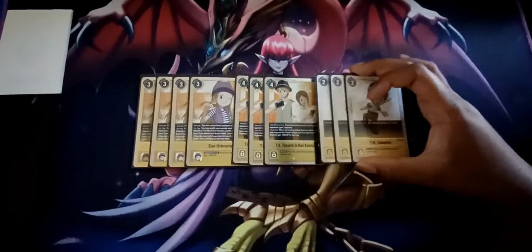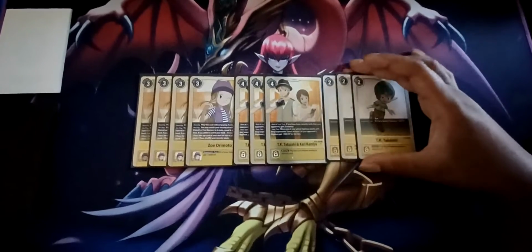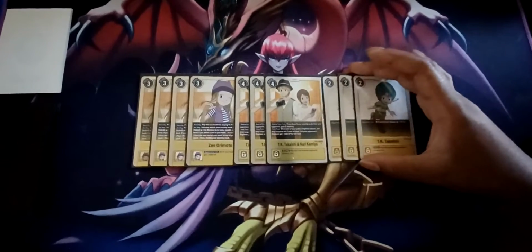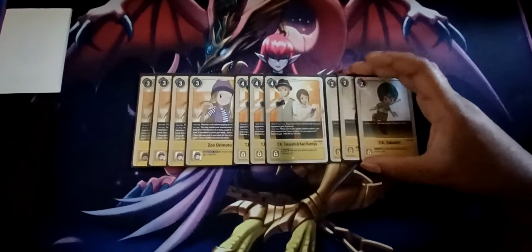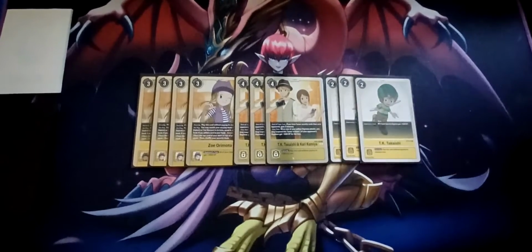Then we have the TK and Kari combo here. This is an awesome picture of them. Their ability is that if you have fewer security than your opponent, you gain 2 memory. Then on your turn, if a yellow Digimon attacks, you can suspend this tamer to have one of your opponent's Digimon get minus 1000 DP for the turn. A little payoff, but the memory gain is actually a pretty good thing that you can use with this deck.